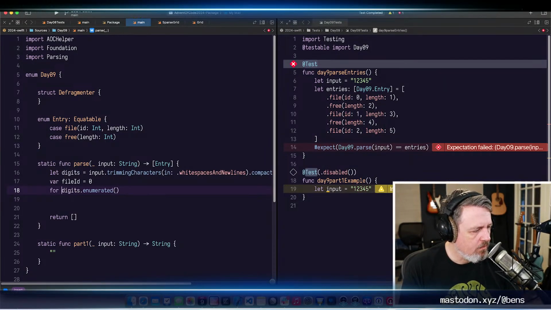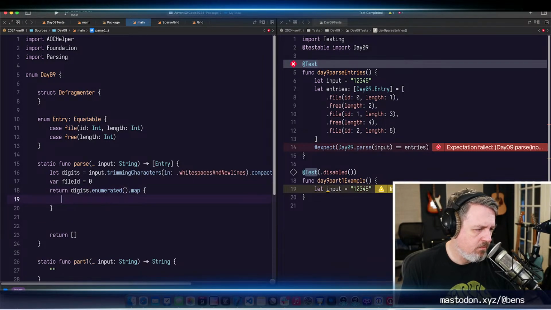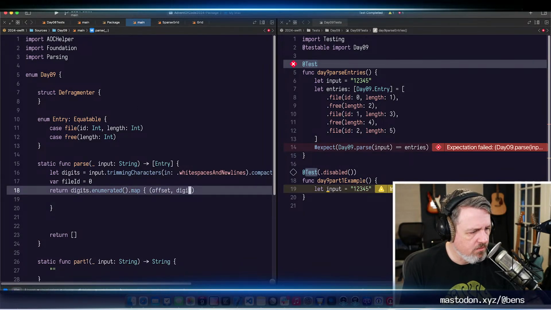That's going to be dot map. This is going to give us our offset and our digit.